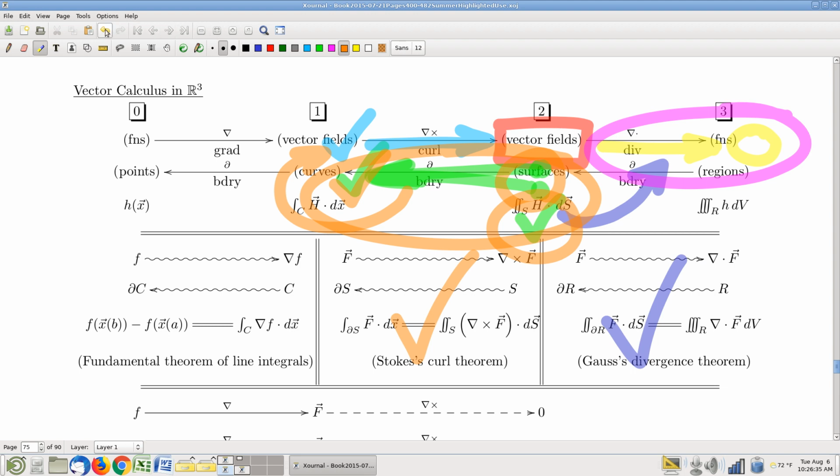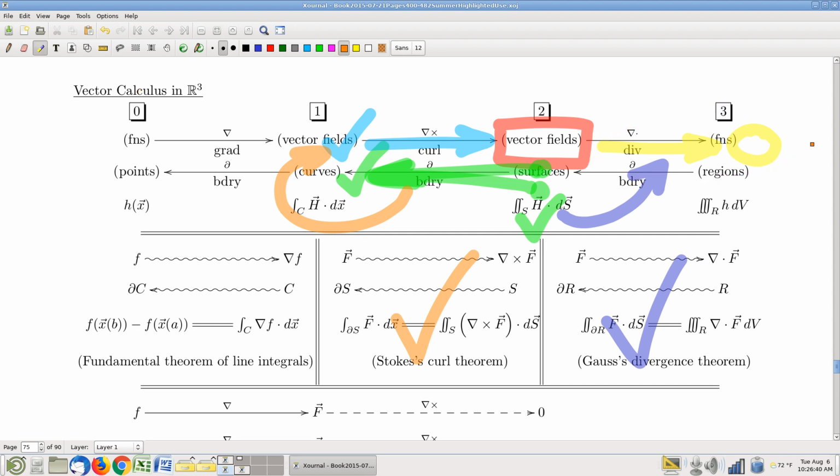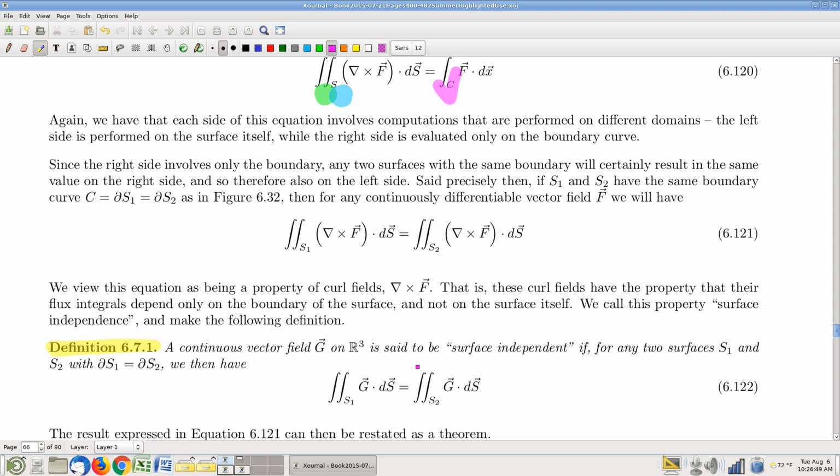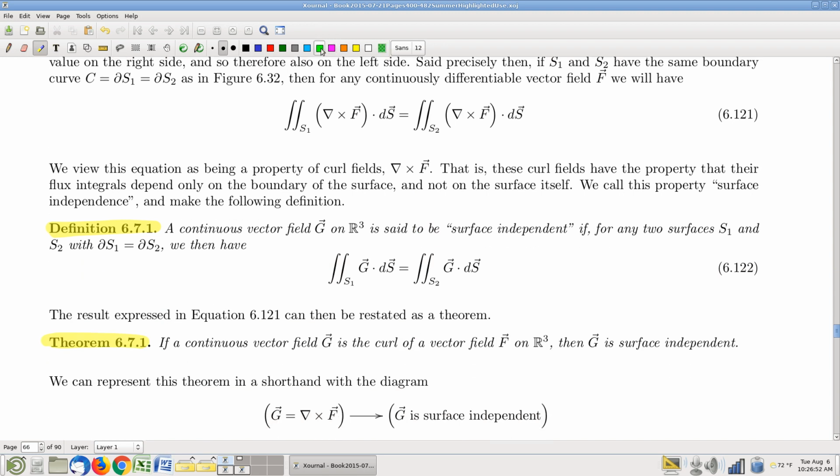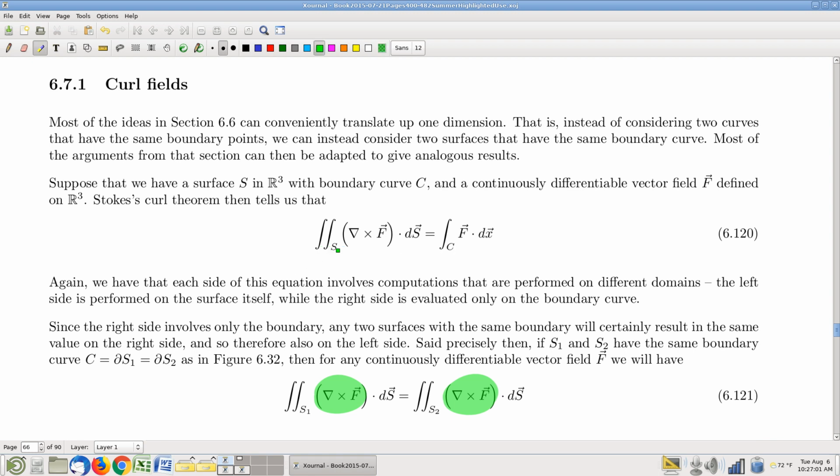Okay, here we go. All right, so everything's starting to line up. We've already kind of seen this part, right? And let's go back to over here. We're going to make this a definition. By the way, again, this is a feature of the vector field. The fact that it is a curl is what allows us to invoke Stokes' curl theorem in the first place and make the connection to boundaries. Okay, so this is the magic that makes this seeming coincidence work. The magic is the fact that these are curl fields.